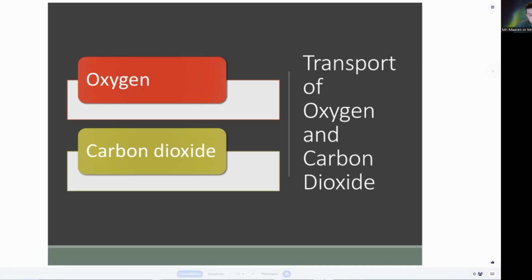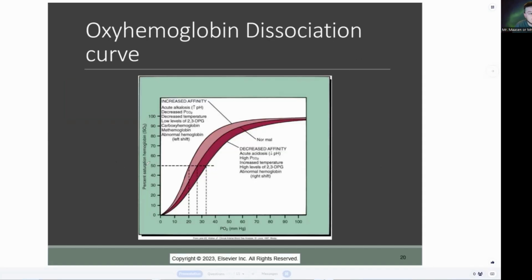Transport of oxygen and carbon dioxide. Again, these are the two chemicals that matter the most for the lungs. This is a graph that illustrates the factors affecting the exchange between oxygen and hemoglobin and CO2. This is not a need to know. It gets into the weeds. If you're a numbers person and you like seeing graphs that explain things in numbers, this is nice, but it's not something you have to know. If you look at this and go, that looks confusing and that's not helpful, then ignore it. Okay.